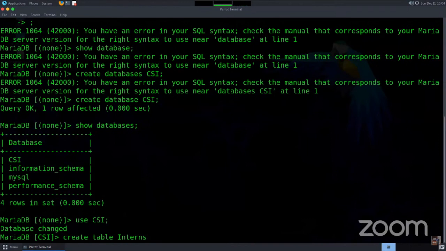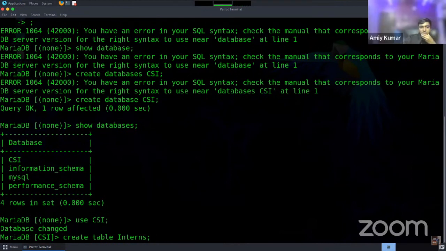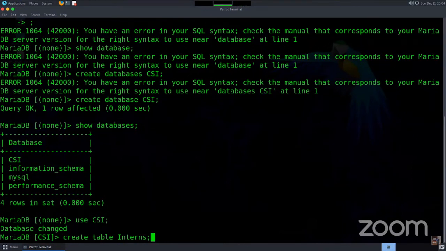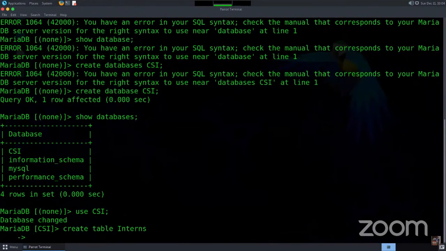What am I missing right now? Don't say the semicolon, I will add that later. Anything else? Some parameters, specifications about all the columns in the table. Yep, the columns and the data type of columns. Okay, so let's pick some columns: ID, name, email, and location. I won't add the semicolon here, I would like to have it this way.